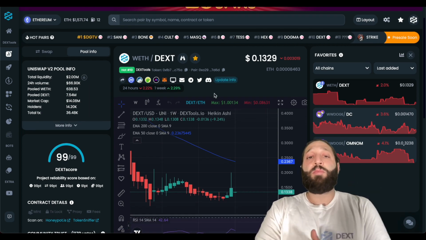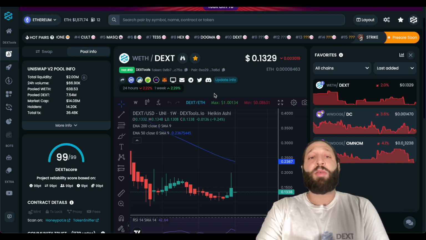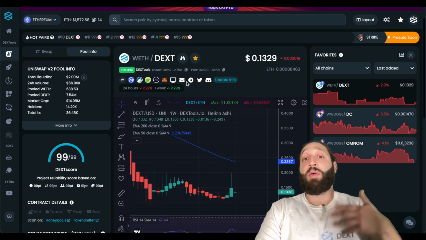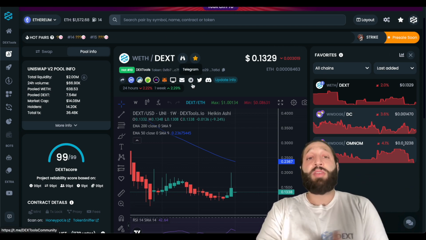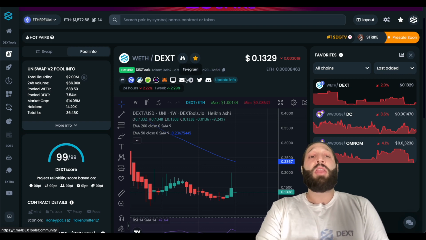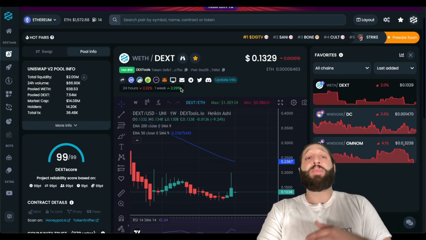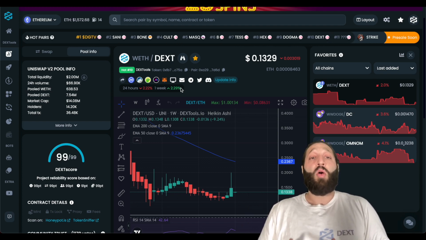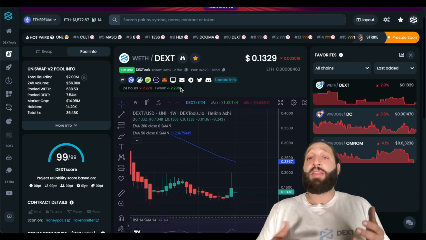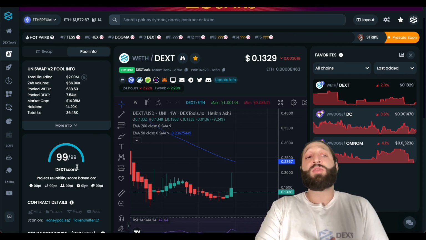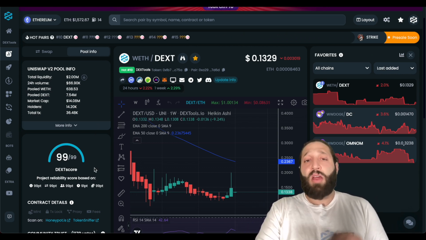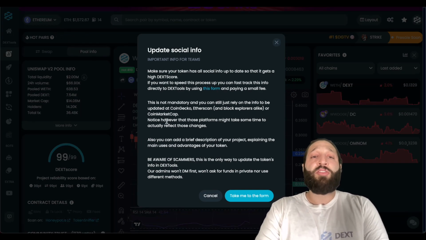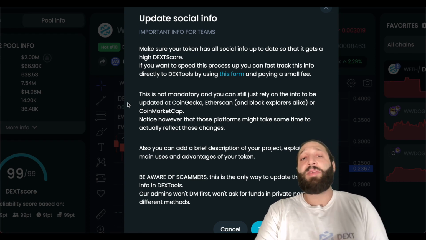And there's a lot of important reasons on why you should update the information with correct information, from the contract address, the email so people can get in touch with you guys, social networks like Telegram, Twitter, Discord. Not only can you connect with investors and like-minded people that are trying to invest or purchase your token or find information about your token that want to do their research, but you can also score higher on the DEX score. So there's a lot of positives to updating your information, and we're going to go ahead and do that.